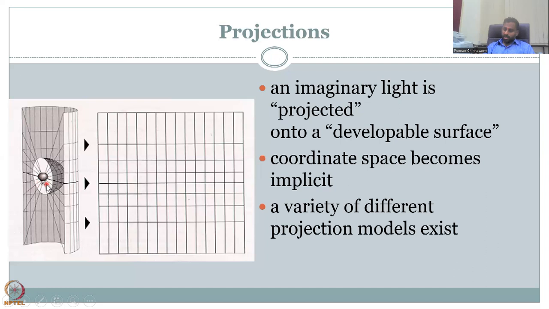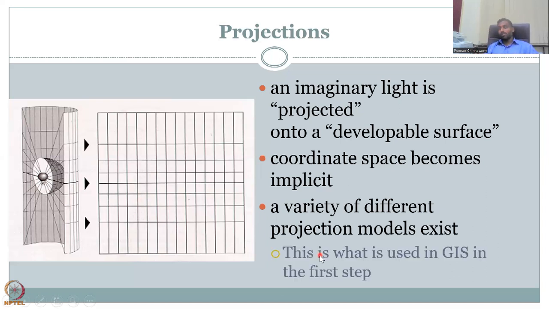If I'm working in an Indian region, this image is fine. I'm putting the light bulb in the center, I'm getting a good image. However, if my study area is the Antarctic or Arctic, or if I'm doing a flight calculation from India to the US, you'll have to cross the hemispheres, right? For that, the center bulb is just not the perfect one. You have to compromise too much. So that is why there are multiple projections.